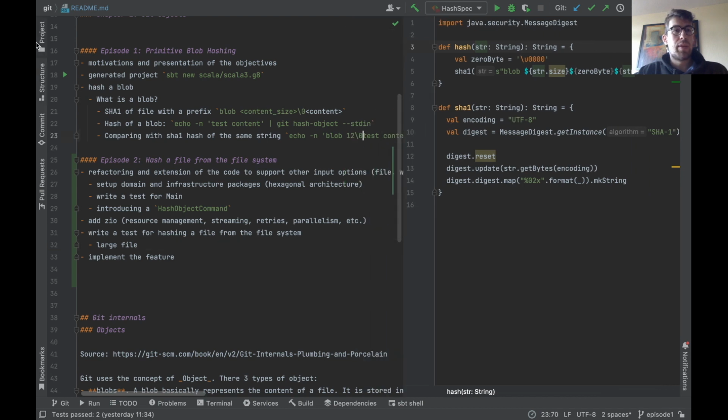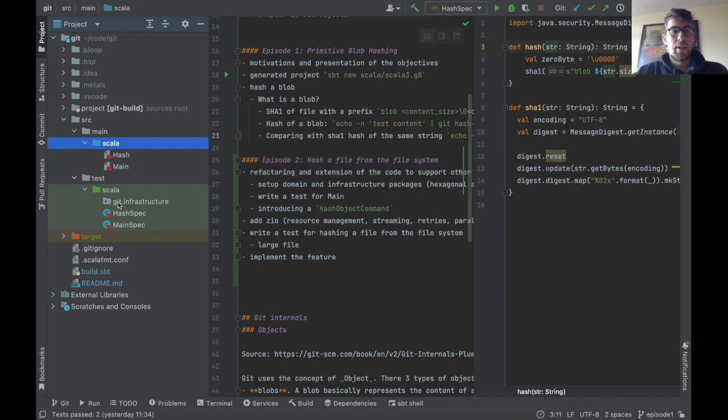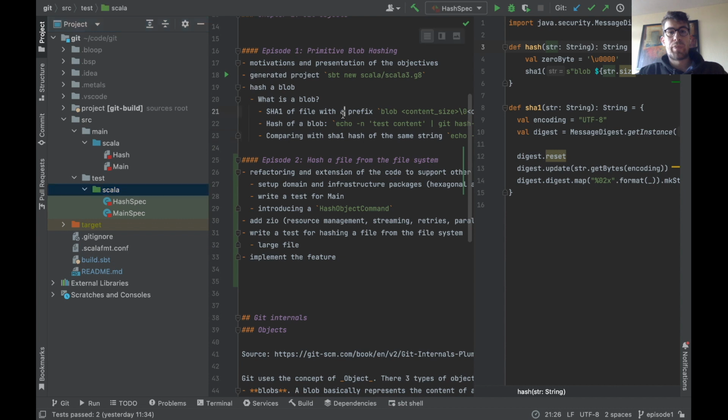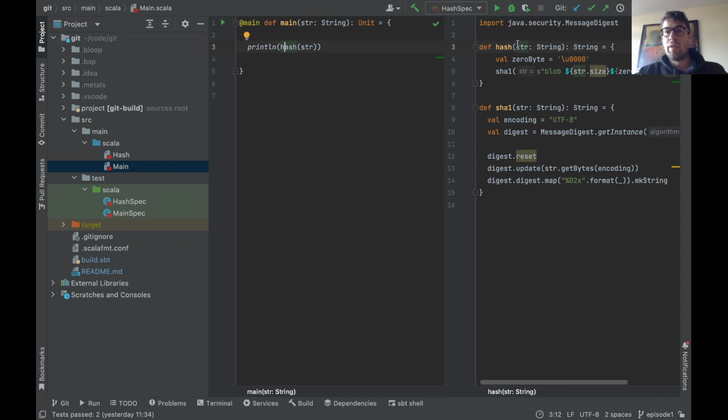So I'm going to open the code here again. Oops, I forgot to remove the first thing I did earlier. As I showed you before, we have this main and we have this hash here.